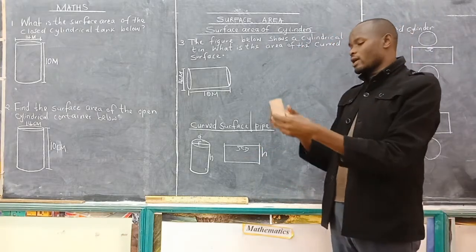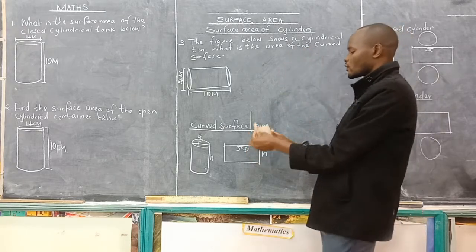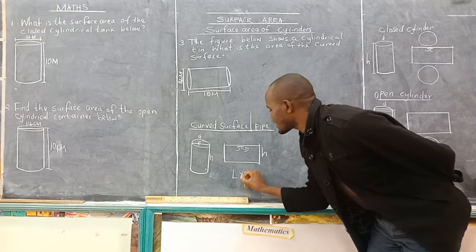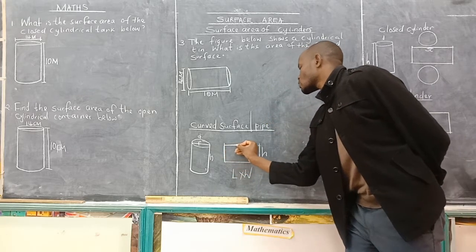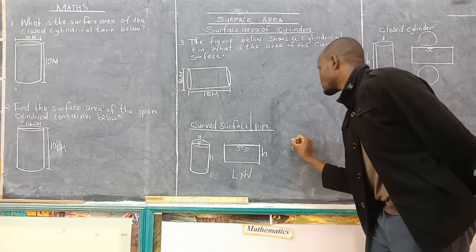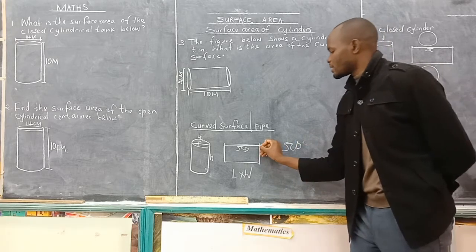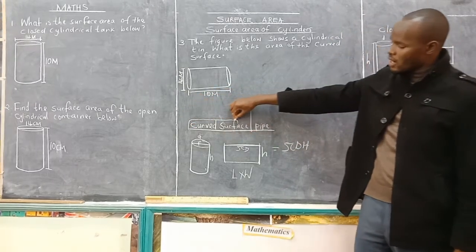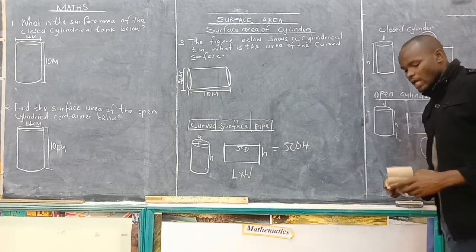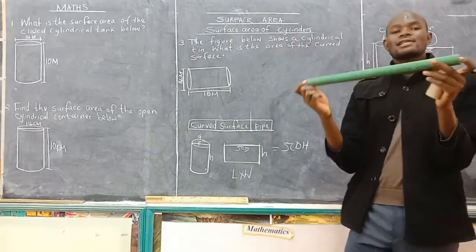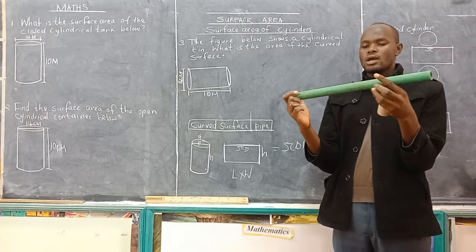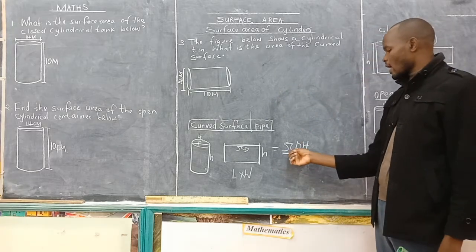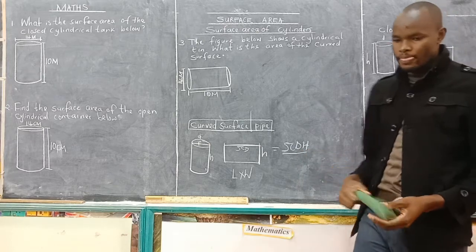So how do you get the area of this rectangle now? Remember, the rectangle is the curved surface we got after cutting. The area of a rectangle is length times width. Our length was the circumference, which is pi diameter. Then you multiply by the width, which is the height. So that is the formula to get the surface area of the curved surface when you're talking about a pipe. You may find a question like, what is the surface area of a pipe which is 60 meters long and the diameter is 7 meters? This is the formula you use: pi diameter times height.